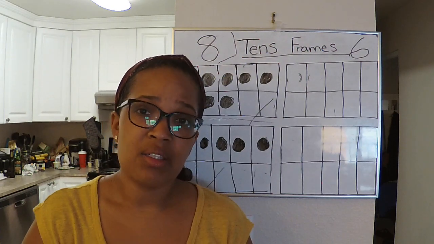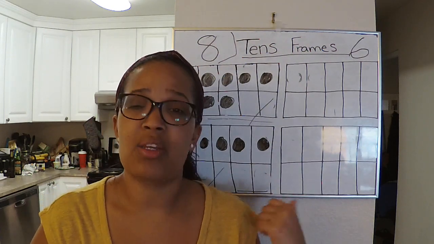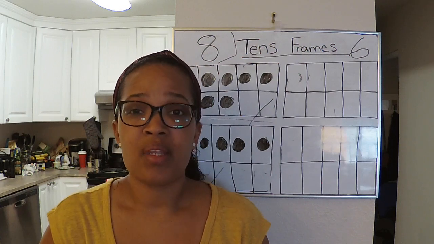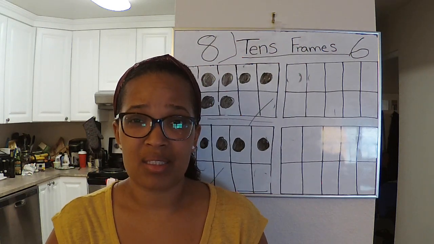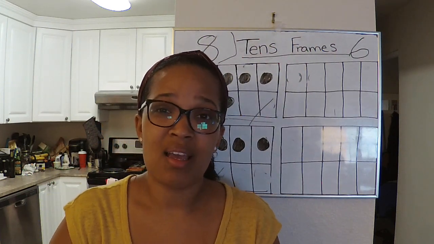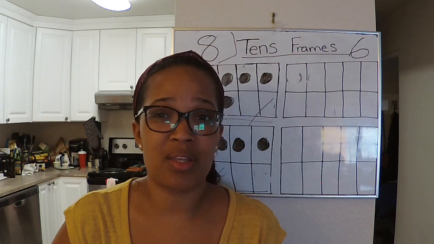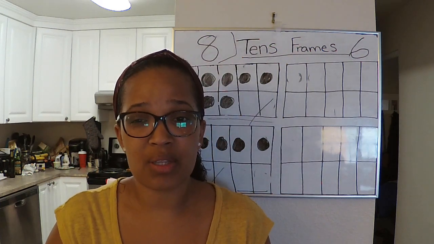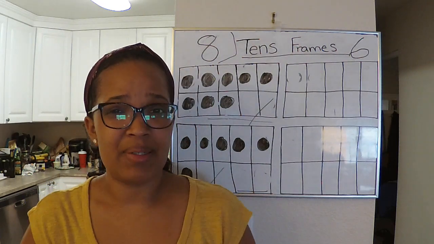If that method doesn't sound great to you today, you could ask a grown-up or an older sibling to fill out a few frames for you, and then you find the correct number for each one. You write the numeral, and then compare the numbers. Figure out which one is bigger, which one is smaller, how much bigger is a number than the other, how much smaller is the other. Do a little bit of what we just did here.